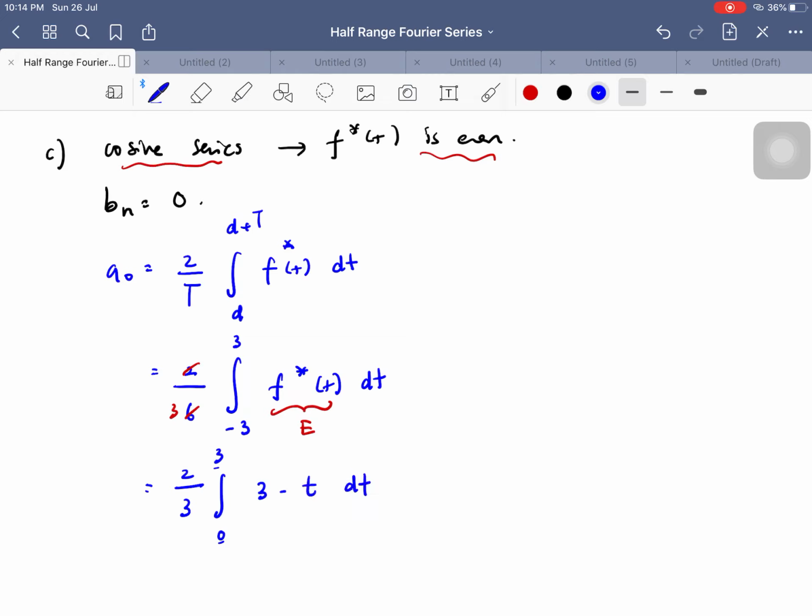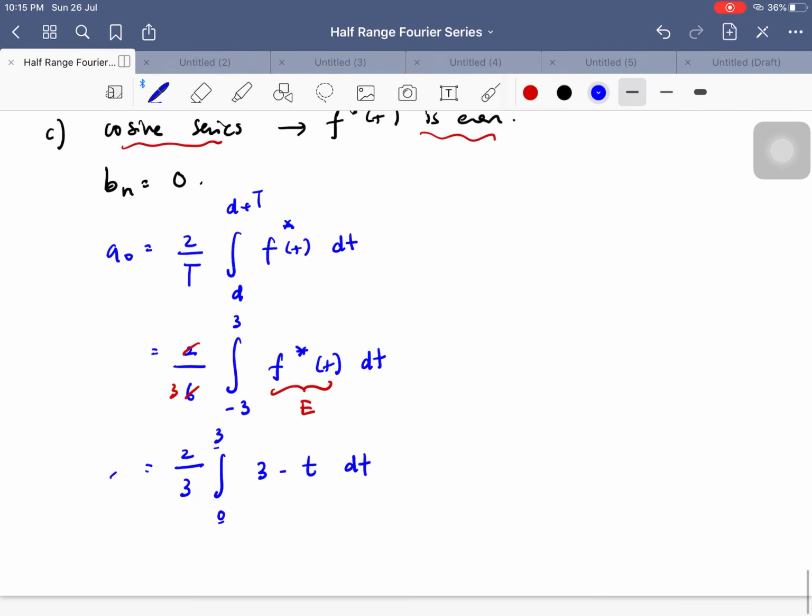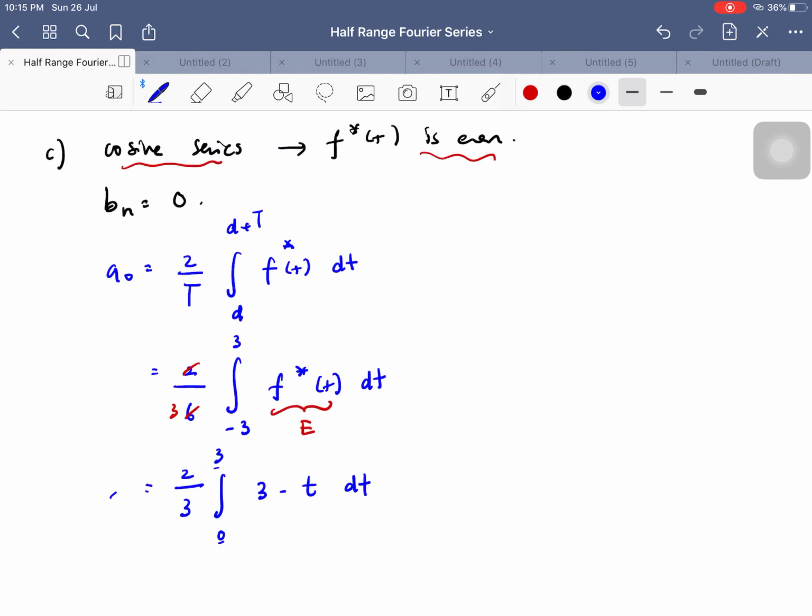So if you notice, in the previous example the function is given, so that is the function that you use in your calculation. But for this one, the function given is this one, but in the calculation you use the function that you come up with. Meaning, if you come up with the wrong function, automatically your whole calculation is going to be wrong. So therefore, be careful with this. You should know how to write the analytical description. So let me continue the calculation on the side.